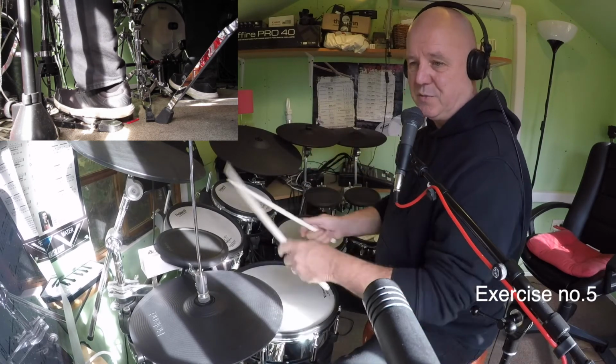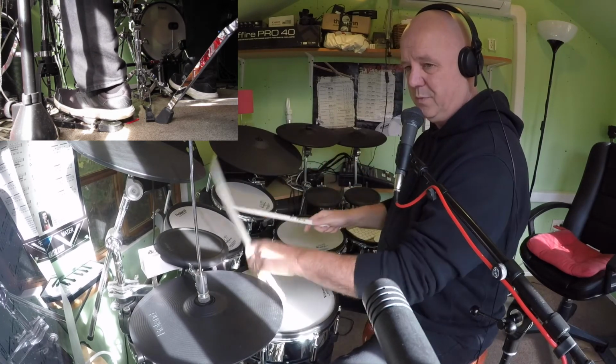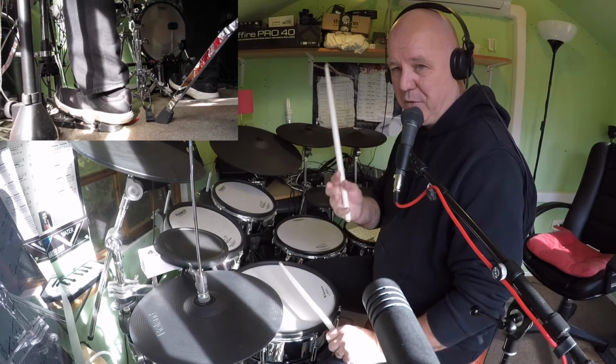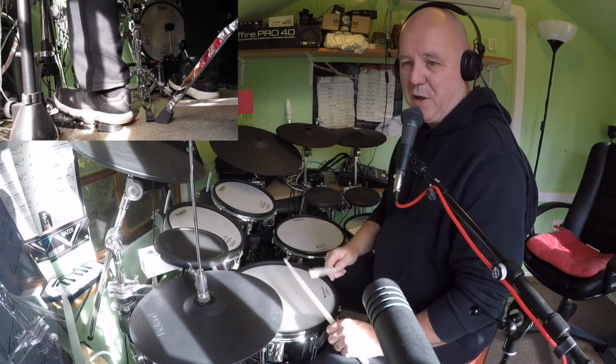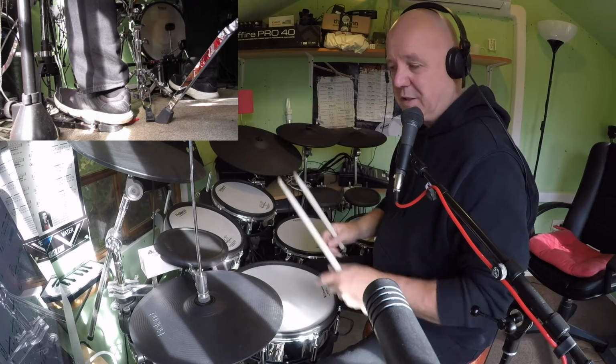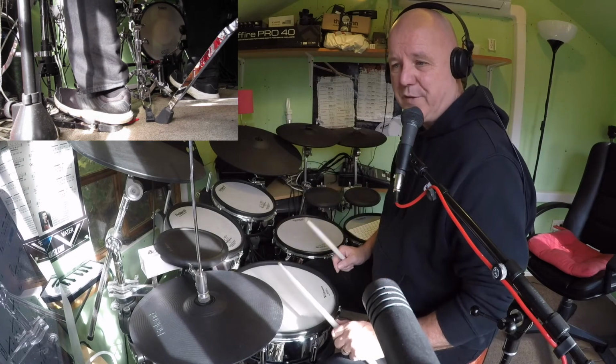So again, you can choose, you know, you could do any combination of drums. As long as you get the right amount of notes, it doesn't really matter too much. But I would certainly get that one down first, because it feels quite natural to play that descending down the toms sort of fill.